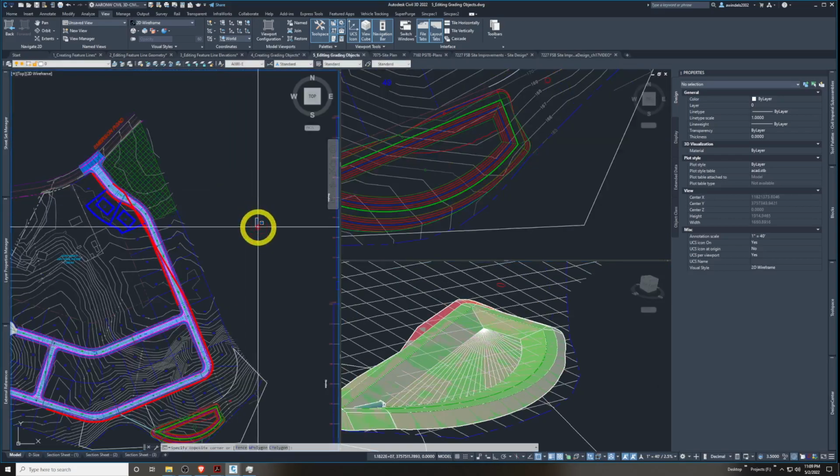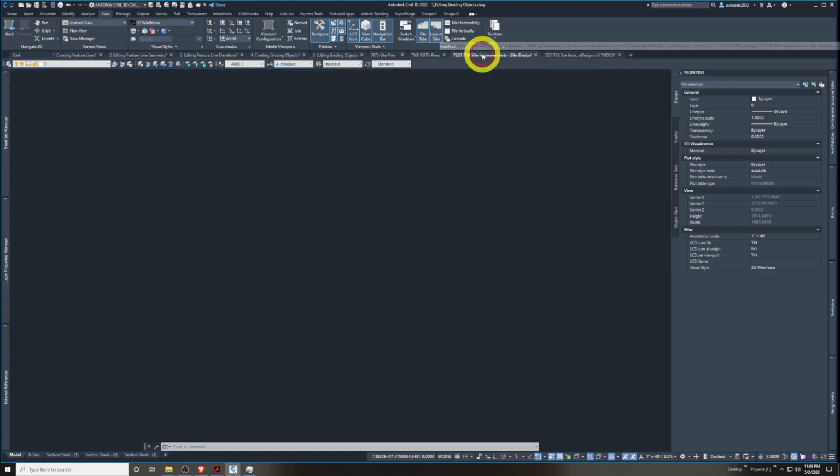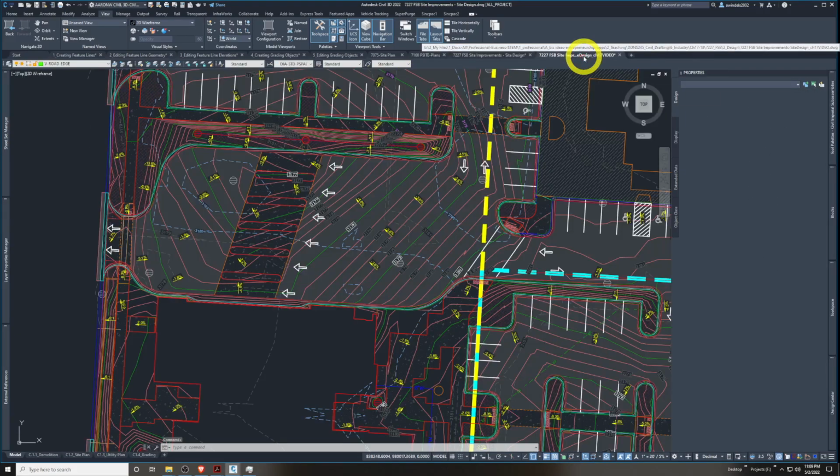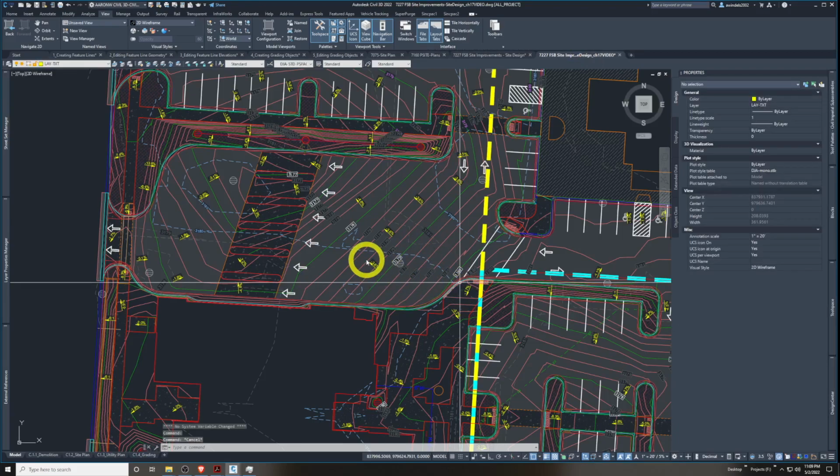Like I was saying before, any edit to a feature line will be translated to updating the grading object, which will be great. That's what I was showing you on this site that I was doing all the way across to promote me having to do half as many feature lines. I made grading objects off of all the toe or lip of curbs to the top back of curbs.